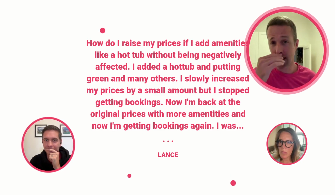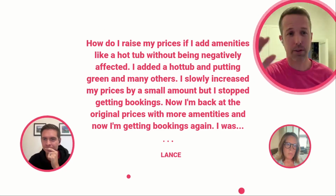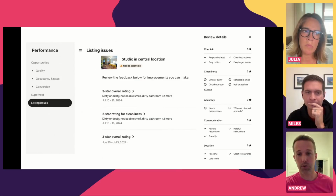So yeah, you add a hot tub, which is statistically, I think, one of the biggest things you can do to increase the price of your unit. It's one of the most sought after things in searches, a hot tub. But if you increase it too quickly, maybe the algorithms on different booking platforms would penalize you for the rate increase. So I am not an expert on that. Most of the algorithms are not really discussed exactly how they work, but I don't think that's a bad strategy to start to introduce the price markup of your amenity that you've added slowly, so your quality score can match the improvements and you don't suffer.